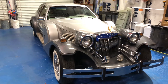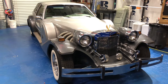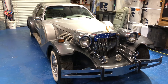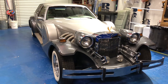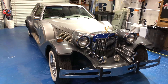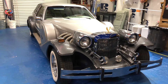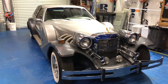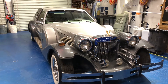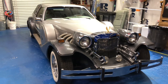This is a 1987 Zimmer Golden Spirit. I've learned a lot working on this thing about them, because apparently there's nothing on the internet about how some of this stuff is built. So I had trouble with the trunk trying to get it open — it was stuck or not working. Couldn't find anything on the internet as to how it was made to know how to get it open, so I thought I would make a little video. It might help someone else out.